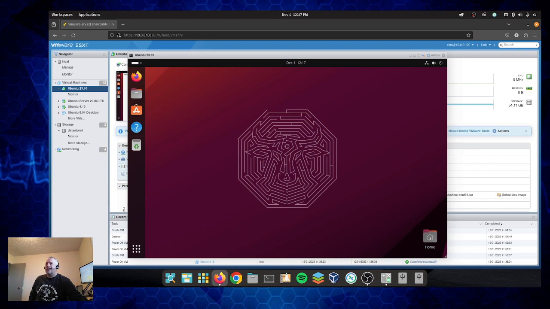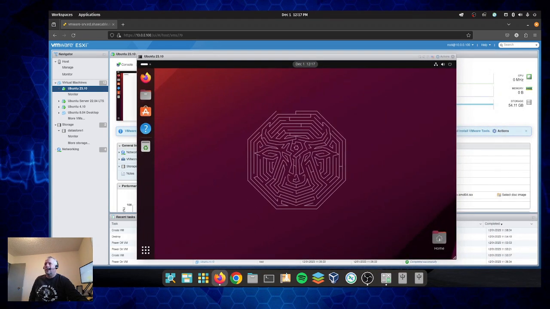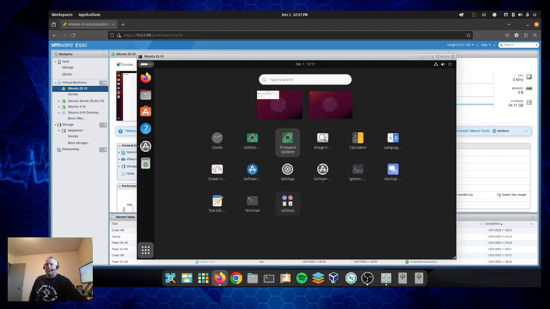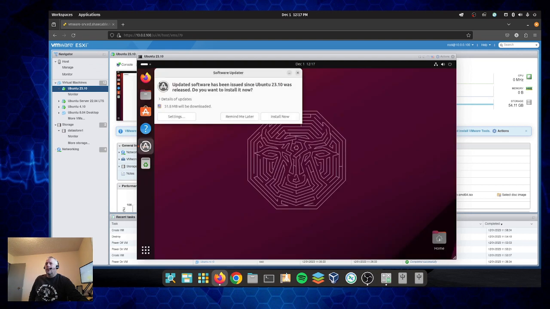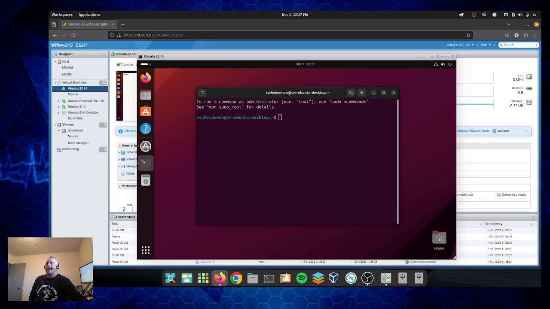And once it's actually installed on here, one other thing you might want to do, and we'll see here if, yeah, VMware tools are not installed. So what I like to do is just install them from the terminal. So once you're there, another good thing to do is to update your operating system, but we're going to do a sudo apt update, so it's got a recent listing of where all your programs are available.